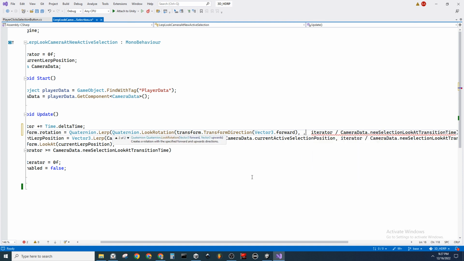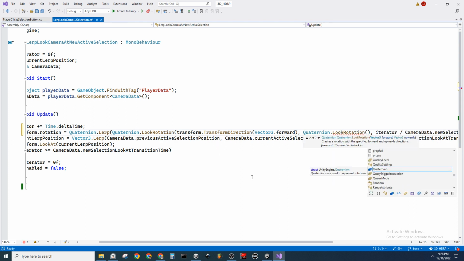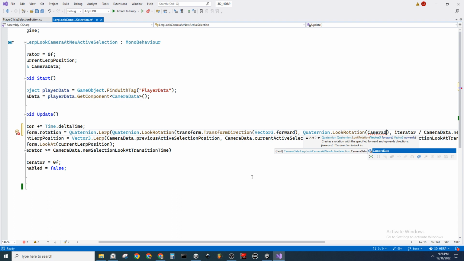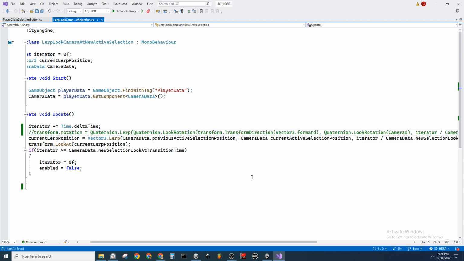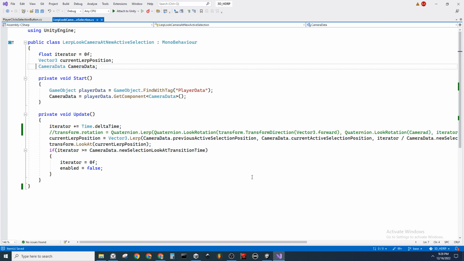So let's finish this here first. So we're going from transform direction forward to quaternion look rotation, and this is going to be camera data. And this is actually why I need to bust open the camera data and add some values.